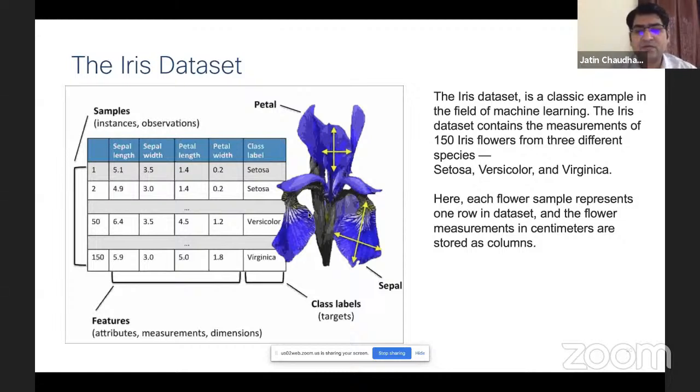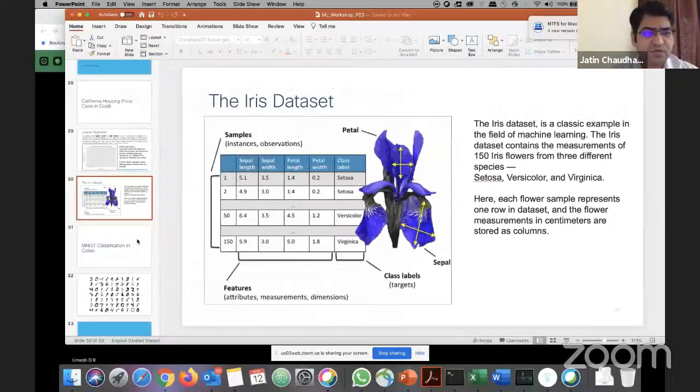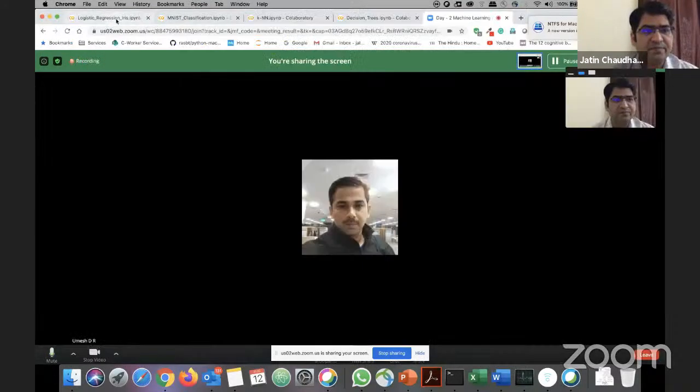We need to create a classifier which can associate a class when it is given an instance with sepal length, sepal width, petal length, and petal width. This is what it needs to do. All right, so we'll quickly head over to our Google Colab.